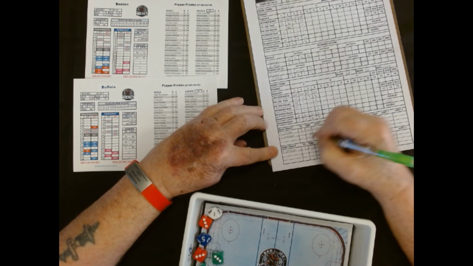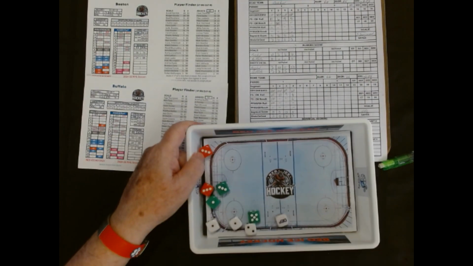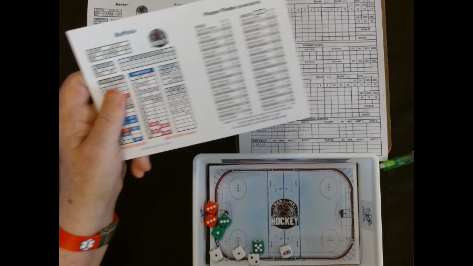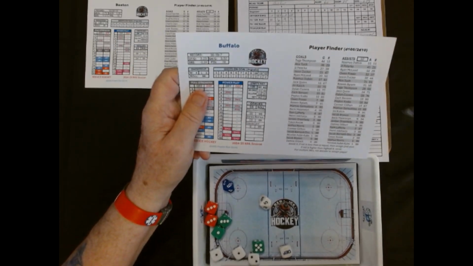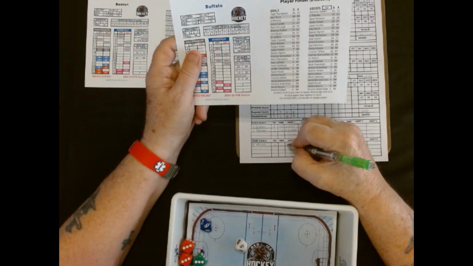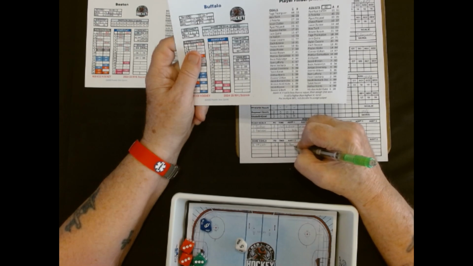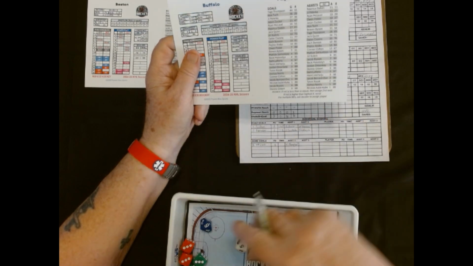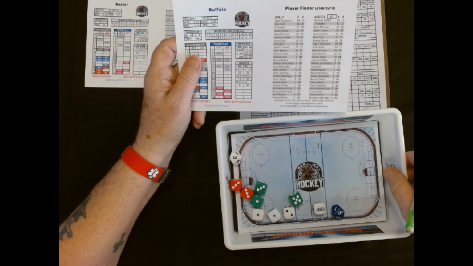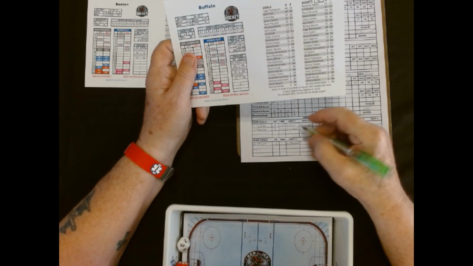And that is in the first period. Let's check on the assist. Their assist number is 62. 42. There will be 2 assists on the play. 65, Tage Thompson. And the second one, 93, Jacob Bryson.